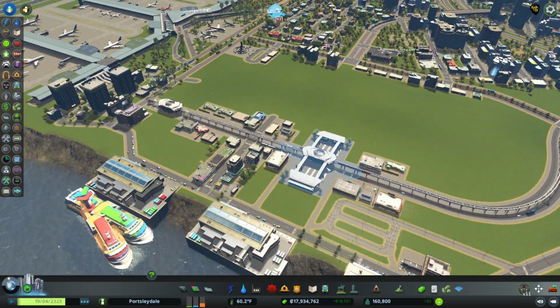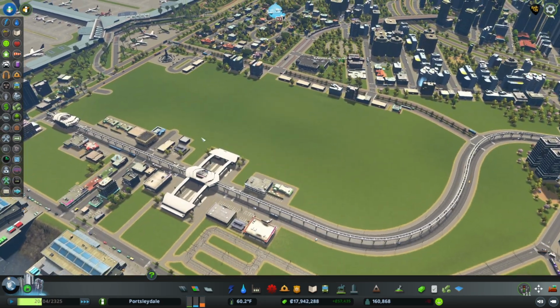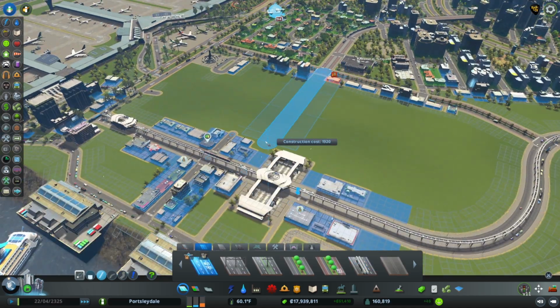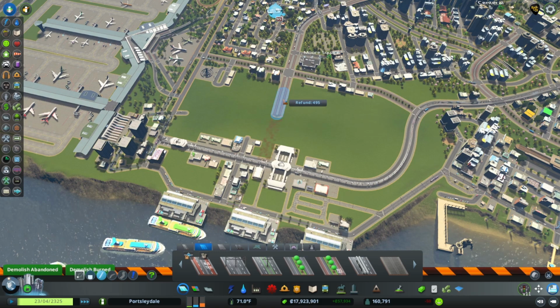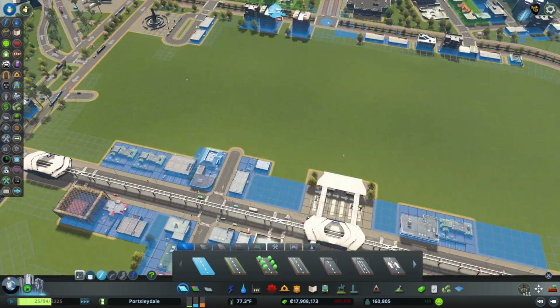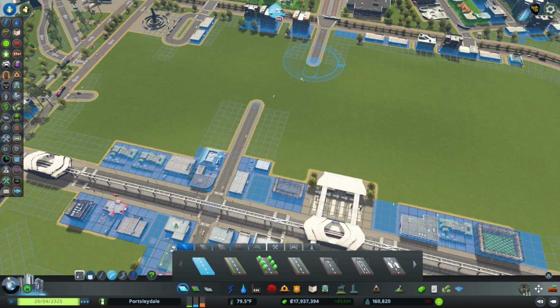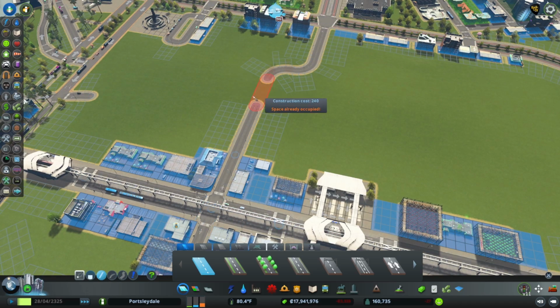Also, we've got to find a bus hub for this area, and we've got to fill in this area as well with other things. That just looks horrible. I feel like these two should merge. Maybe bring in a little turn, like that.